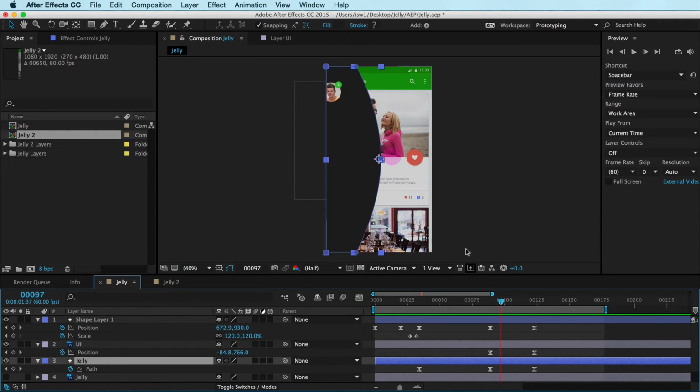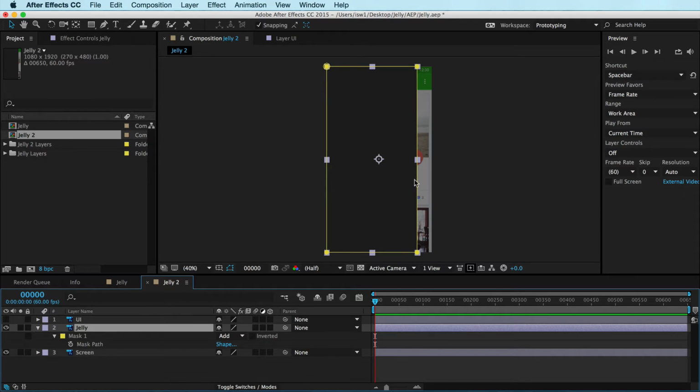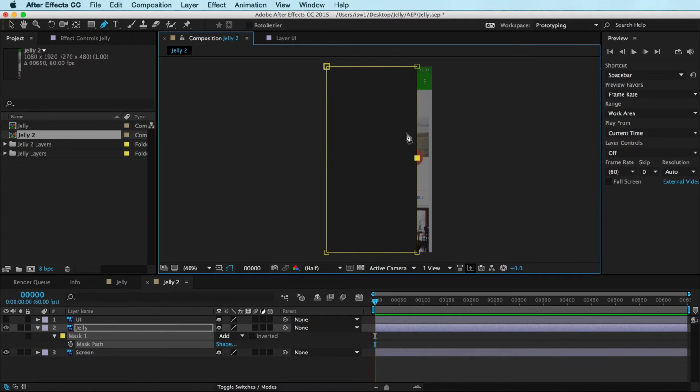If you have experience working with paths, you know I could create that with handles here and here, or I can add a point and add handles here and here. That's what we're going to do: add a point to our vertex, to our mask here, and animate that. You can click over to your pen tool up in the top corner, hit G, and if you just click on your mask, it adds a point to this path.